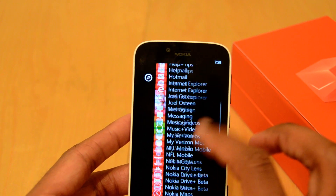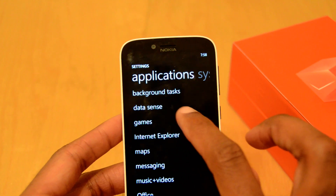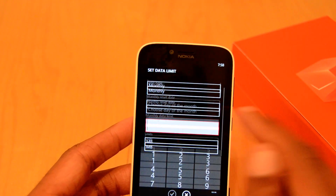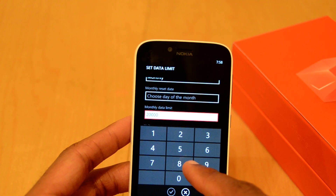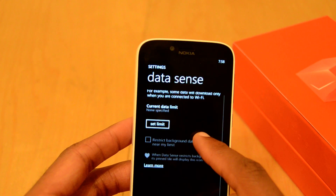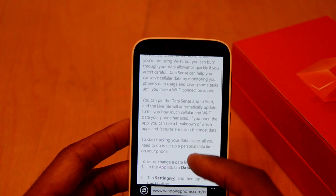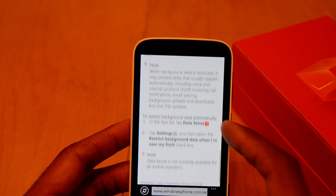One thing about this one — we're going to talk about some of the things that Verizon has done. We're going to go into Settings, then Applications, and they enable this thing called Datasense. Datasense is pretty much similar to what Android has, where you can set data limits so you don't go over your data. Like I can set up a monthly limit and choose 2 gigs. I have to find out exactly how you type that value in — I'll do some reading on that.